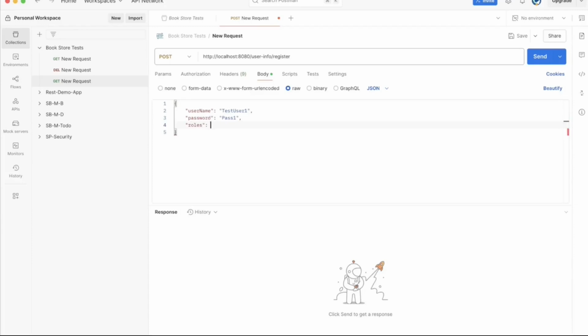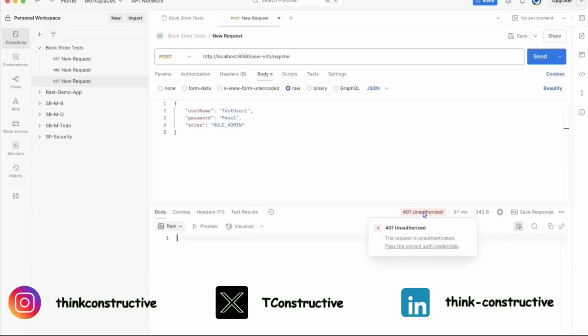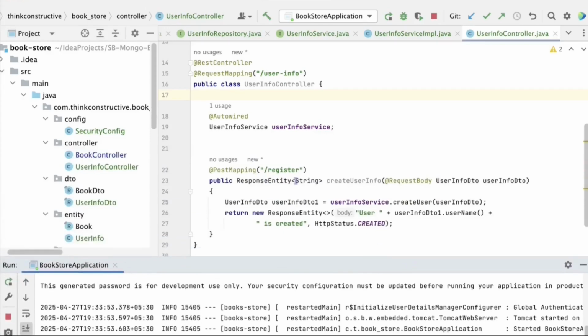So for now let me create just one role. So I will just say role_admin. Fine. So this is the post request body which I am sending. Let us hit send. The request is unauthenticated. So let us see what we have missed in our code. So let's go back to SecurityConfig.